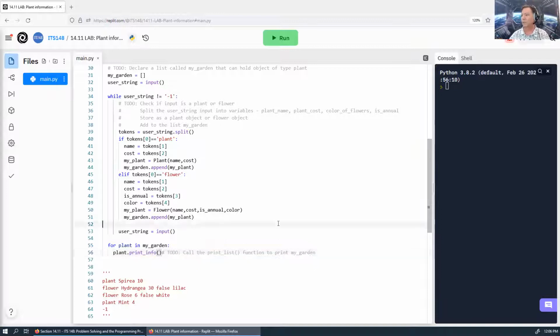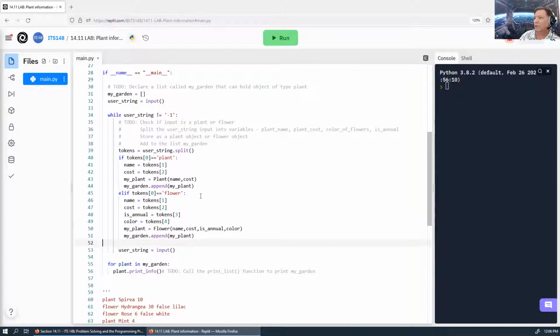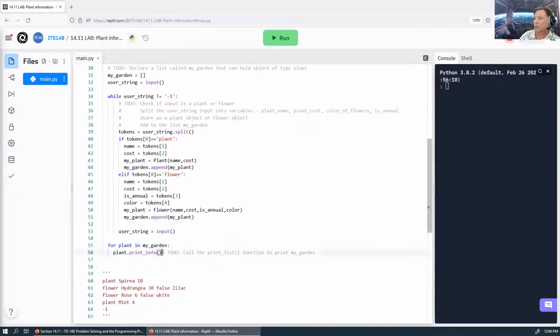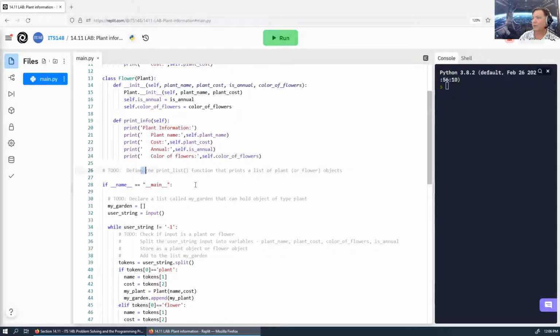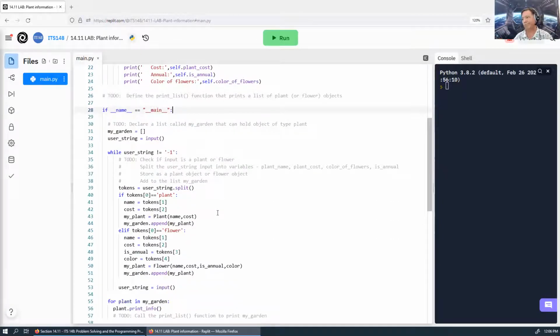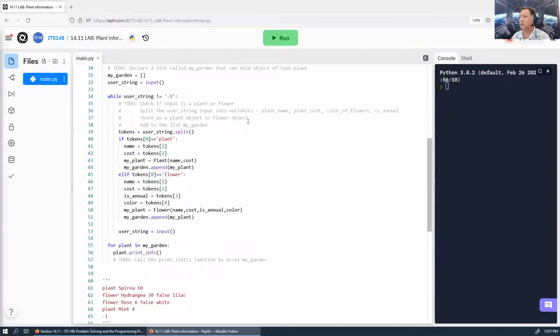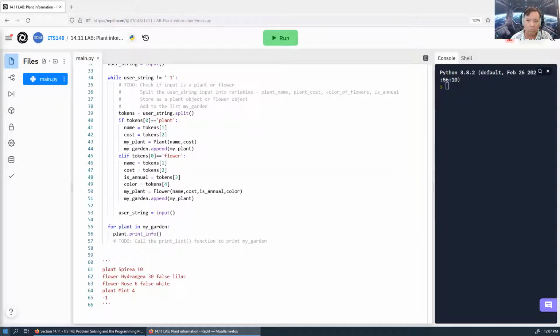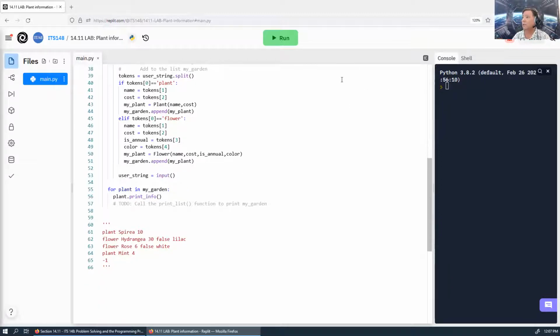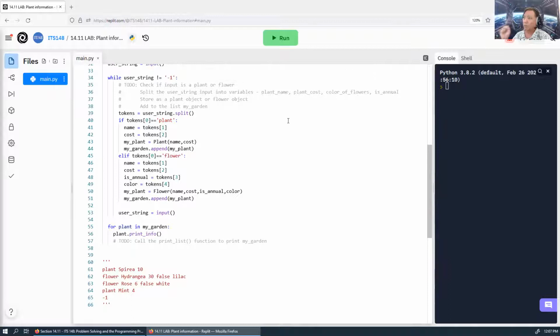This should print them down at the bottom. What you're supposed to do instead of writing it directly like that is write a function up here and then call the function. You pass the list to the function, and the function prints it.